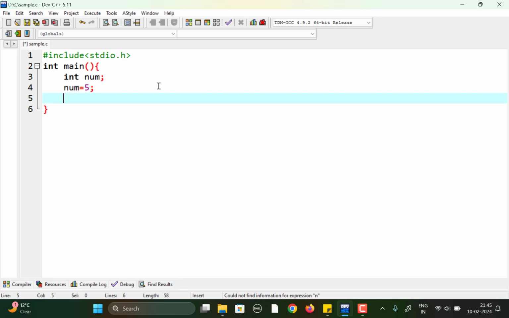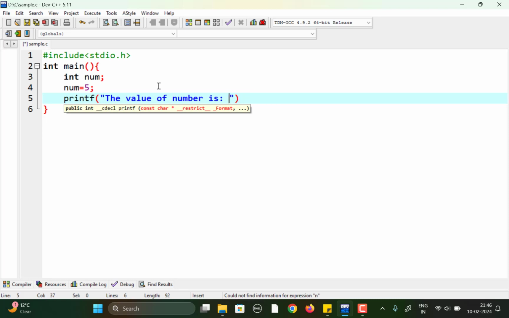Now if I want to print number, I will use printf, and I'll say, let's suppose the value of number is, and now I want to print that value here. I can't write 5 because the value might change.